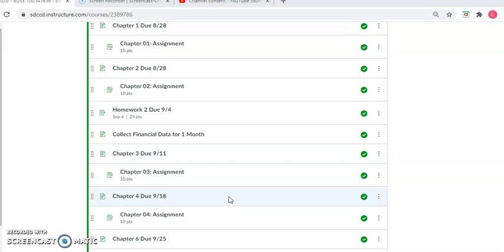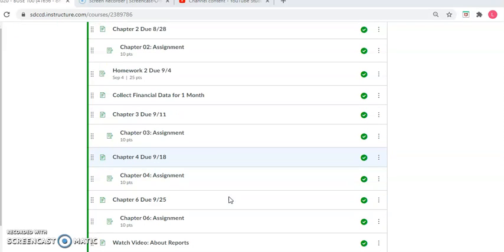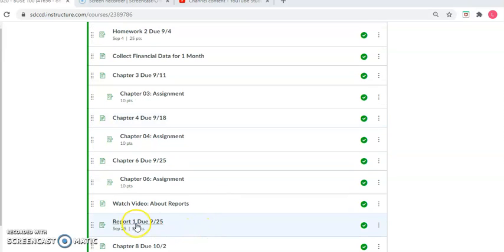And I showed you that if you open up any of the report links, here's report 1. Don't worry about the due dates if they don't match your course. Remember, this is an all-purpose video. On your home screen, you'll see the correct due dates. But I showed you that if you open up the link, you'll see a template and some bulleted information and some little tables that will help you get started. And the assigned chapters in the textbook will also help you understand the components of each report.